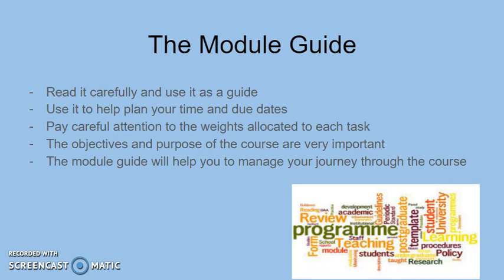The objectives and purpose of the course are also quite important. It tells you what you should achieve after the course. And if you feel like you haven't achieved it, we need to work together to make sure that you have achieved all the objectives and the purpose of the course on completion of this module. It will also help guide you through the journey of this course, and it's just a way for you to keep track of what's happening next.